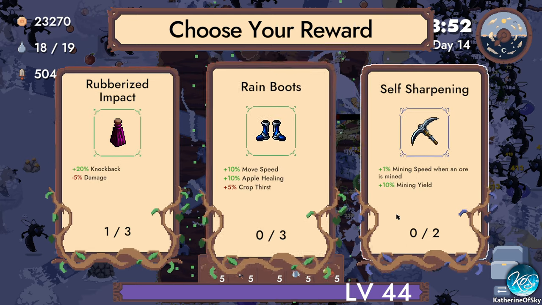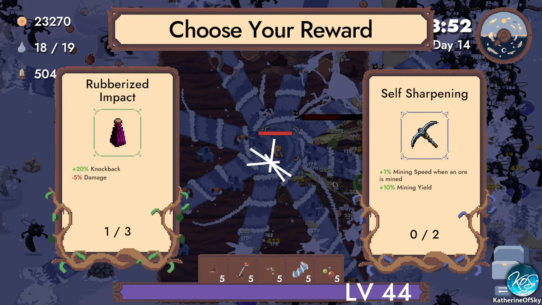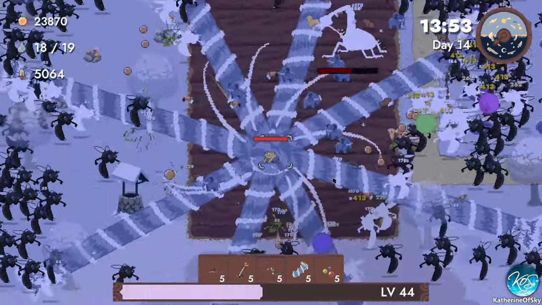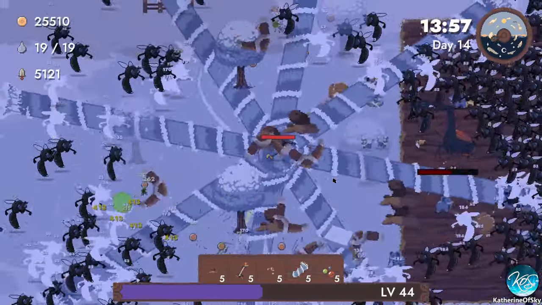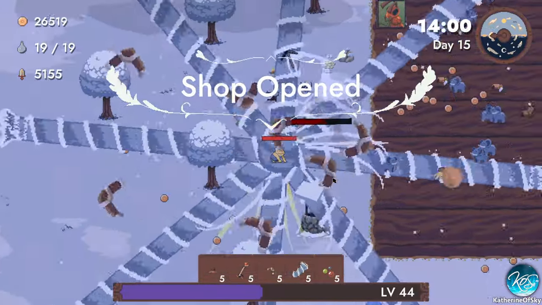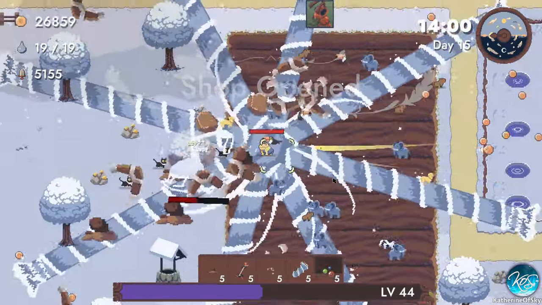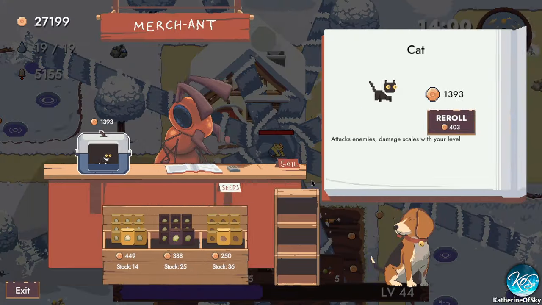Please? Mining speed when an ore is mined, mining yield. I should have gotten this one a long time ago, because I have been mining an awful lot. Let's get move speed. That's kind of useful. I've seen the mining speed one, but I thought, nah, we're not going to mine that much. That was before we got the card to mine a whole heck of a lot, I think. So that was not ideal.